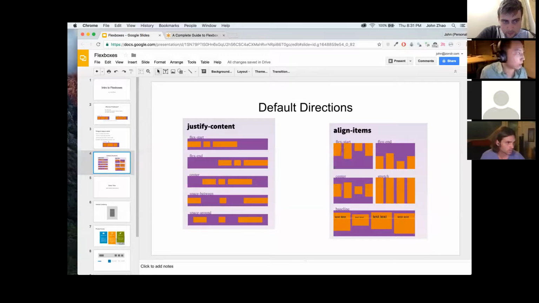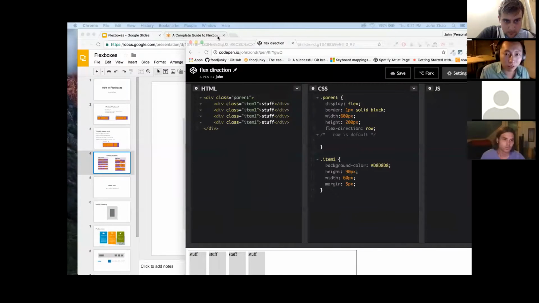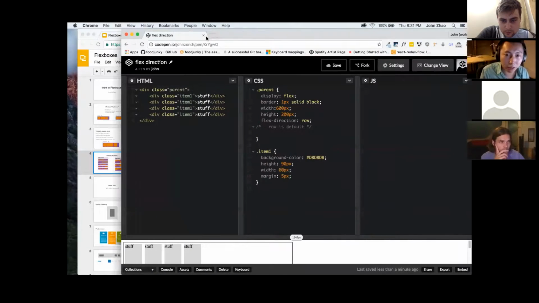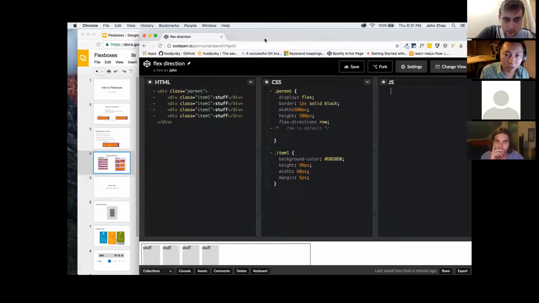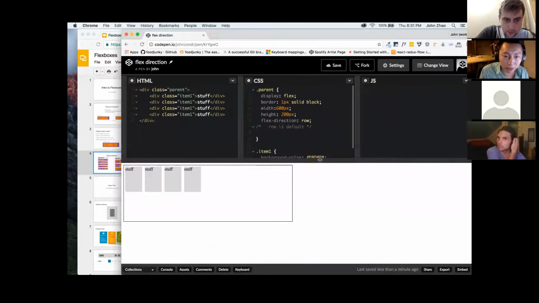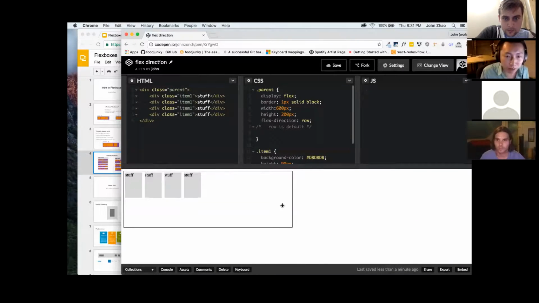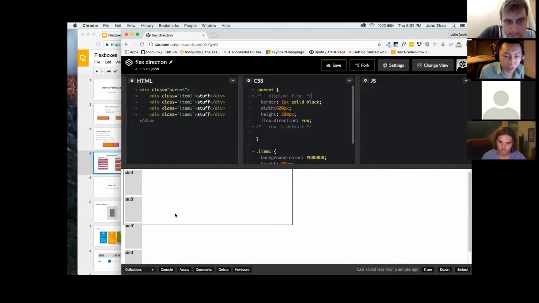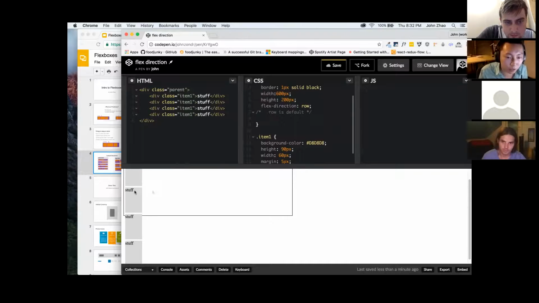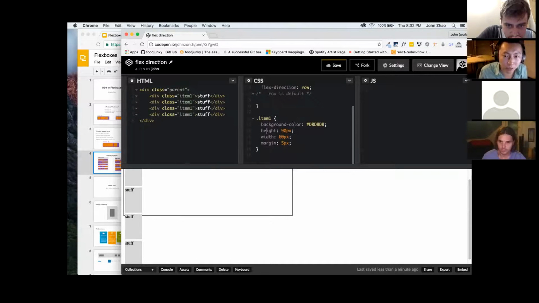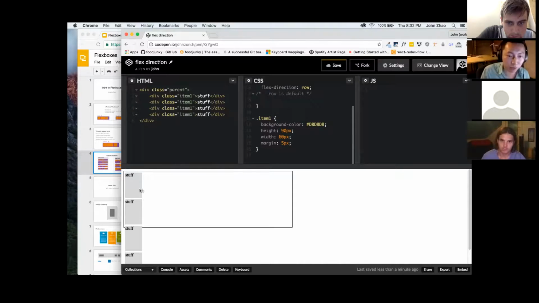Okay, so we're going to start with the demos right off the bat. So right here, I have this CodePen where I have this parent div right here, and then I just have a bunch of children divs. So this is how things look. So you can see just like normally, if I didn't have display flex, these elements just break onto the next line because they're not inline-block, these are just divs. So they all go to the next line.